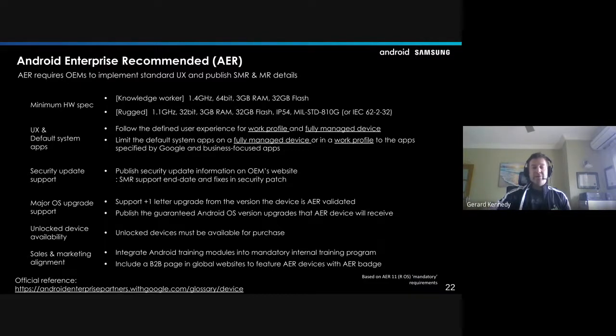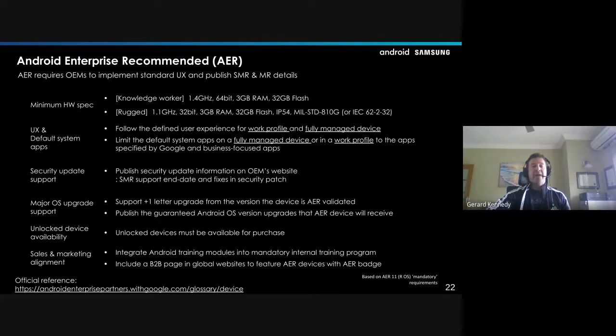We did a lot around trying to improve the user experience. Because if you remember in the old days when we had Android for Work, there was a work folder, and that was a little bit confusing. So the user experience now has moved to a tabbed experience for Android Enterprise. It makes it easier for people to navigate around the device.